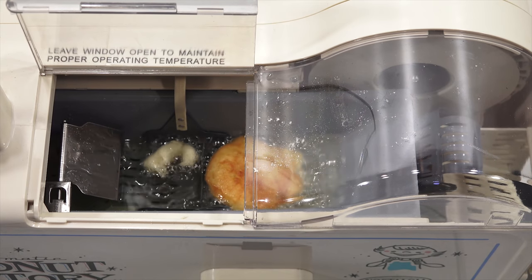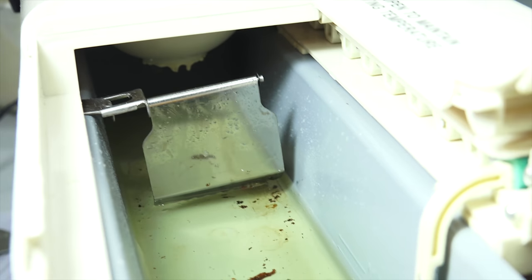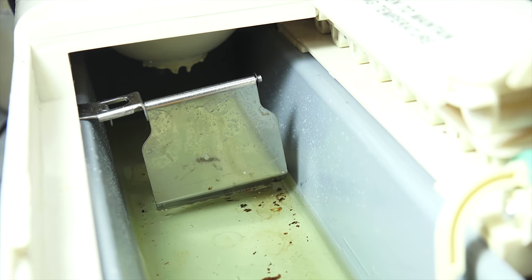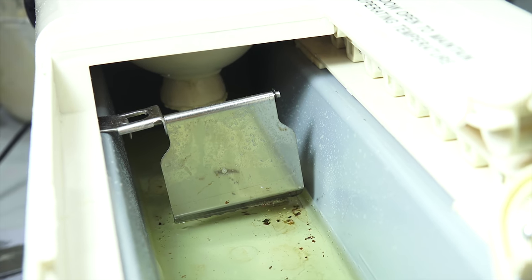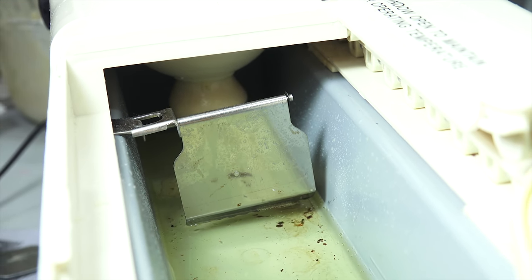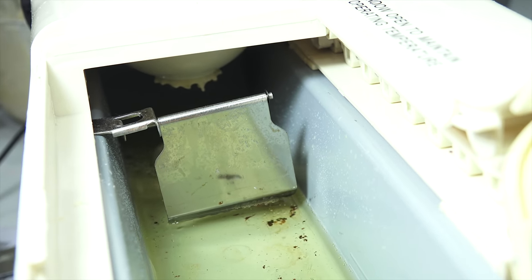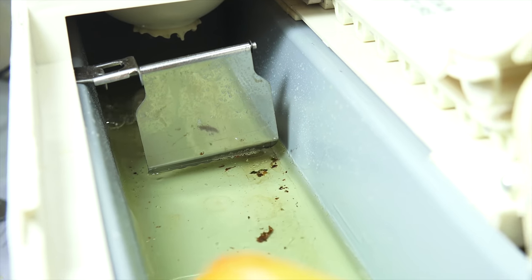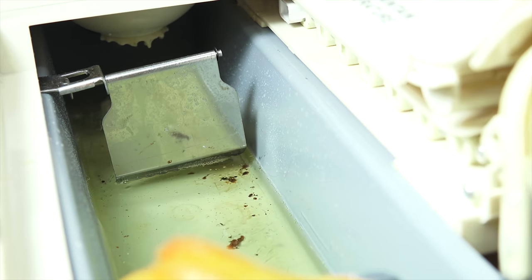All right, let me see if I can show you inside where it's actually plopping. Okay, here I am. I'm in the machine now. Well, not literally in the machine. I'm looking in the machine. There it is. See that? That's a tiny donut right there. That is the first tiny donut ever made with this machine by me. Let's let it finish its little walkway through the door.